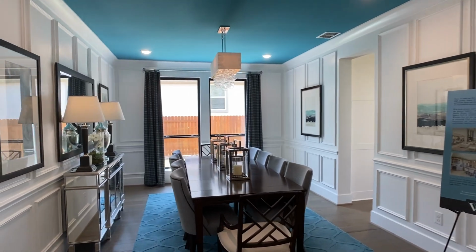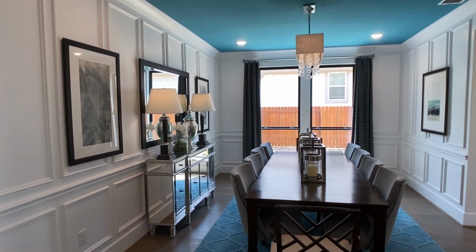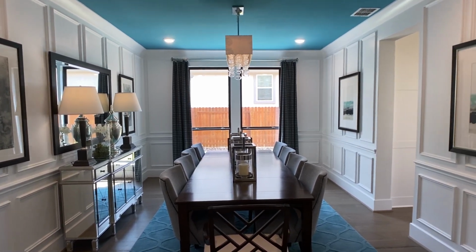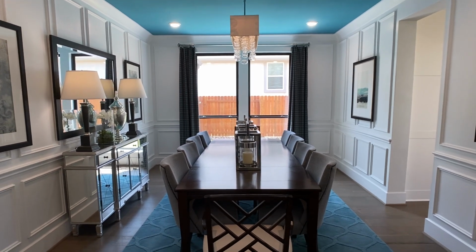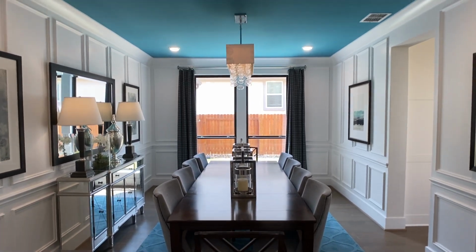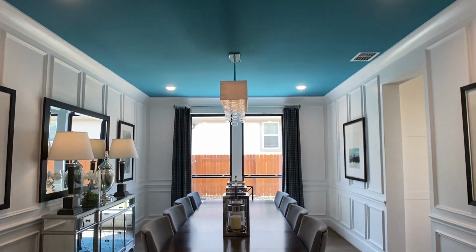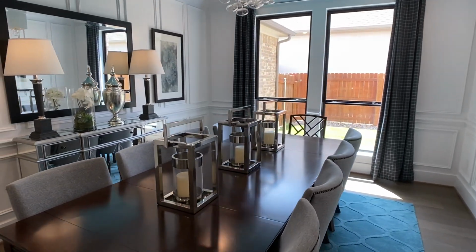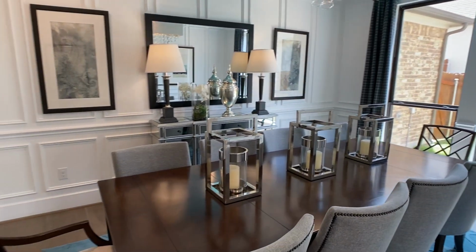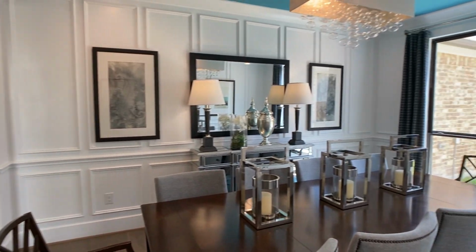It really draws your attention when you're in here, when you first walk in the living room, in that stairwell ceiling design, and even here in the dining room where I think the ceiling, different color, and the light fixture again really draws your attention. And then while we're here in the dining room, this is a massive room. If you're somebody who likes to sit down for dinner, or likes having friends, family over, if you can count the amount of seats, this is a 10-seater table. I think there's still a pretty good amount of room on the side.